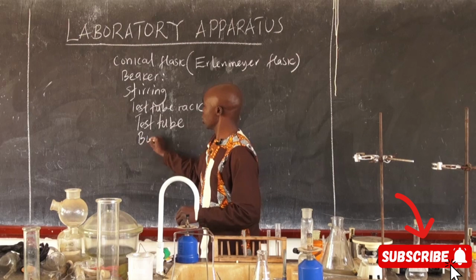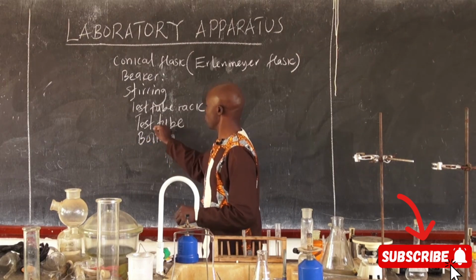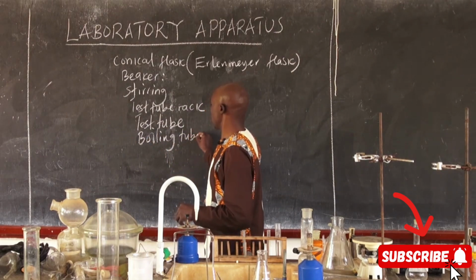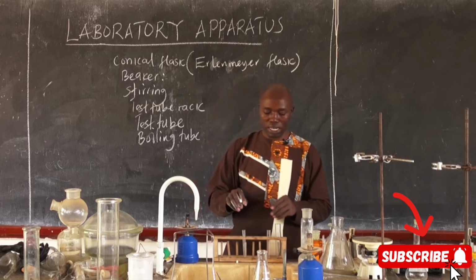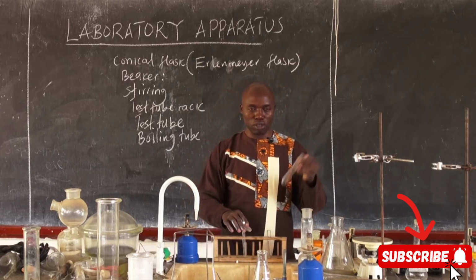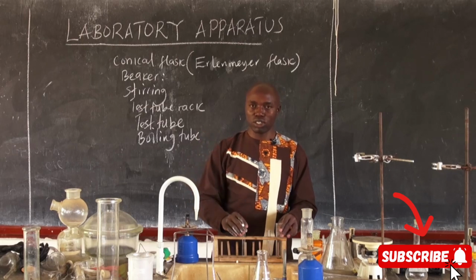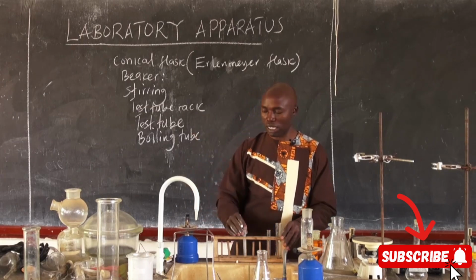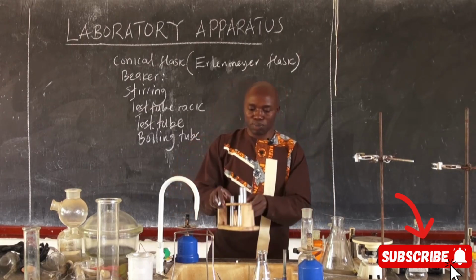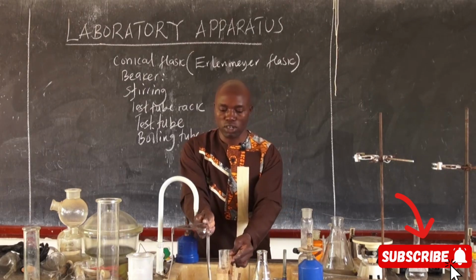Then I have a boiling tube. So you said both of them do the same purpose, but one is harder than the other, and one is larger than the other. So one is preferably used for heating experiments. This one mostly we don't use it for heating, but it can be used for heating experiments. So let me take you to another one here.